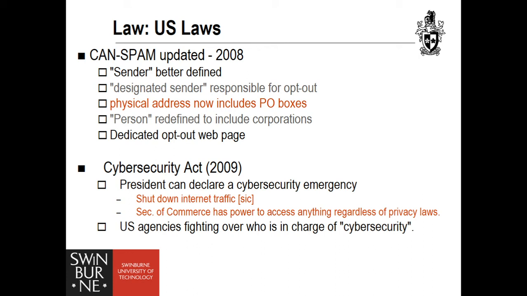For the Cybersecurity Act of 2009, the president can declare a cyber security emergency. That means the president can have the power to shut down internet traffic, or the Secretary of Commerce has power to access anything regardless of privacy laws. The US agencies are fighting over who is in charge of cybersecurity. So this is the issue in the Cybersecurity Act 2009.